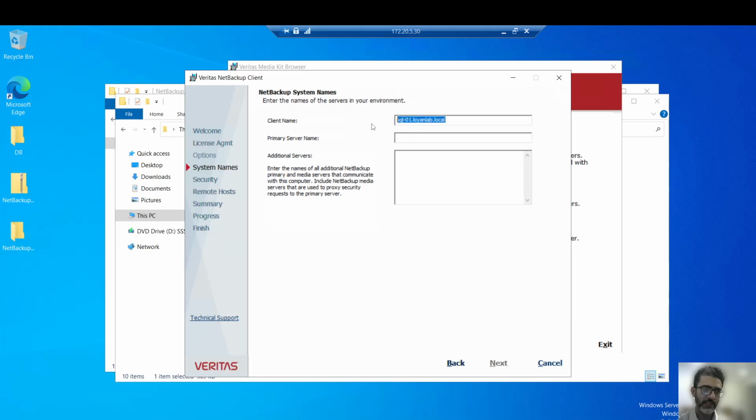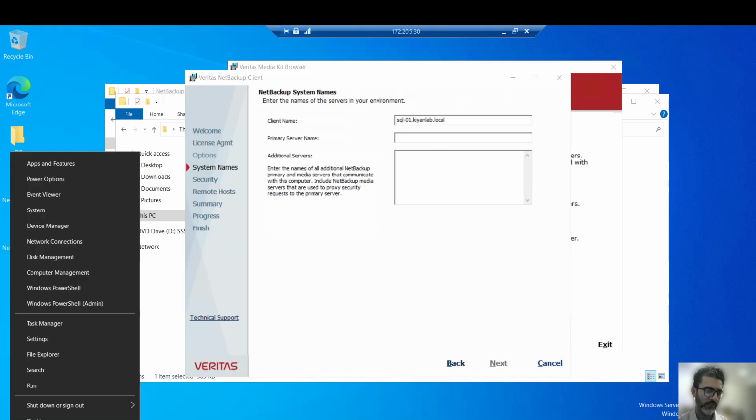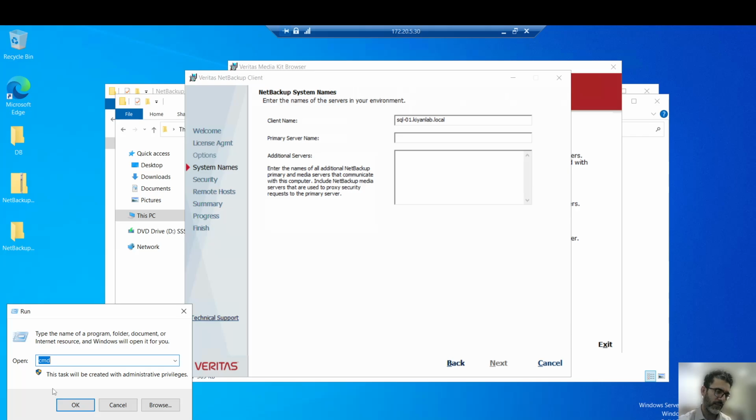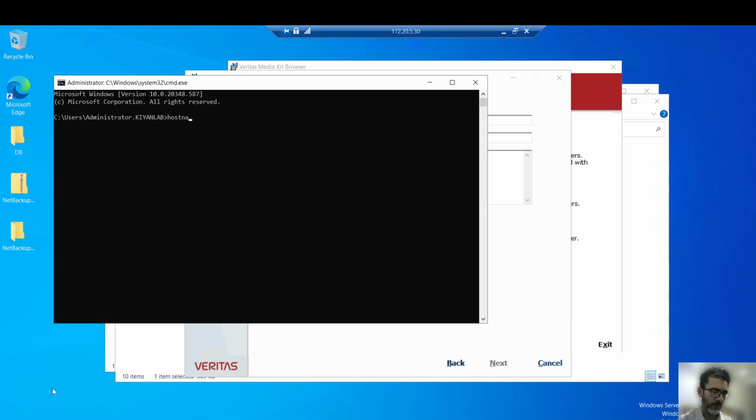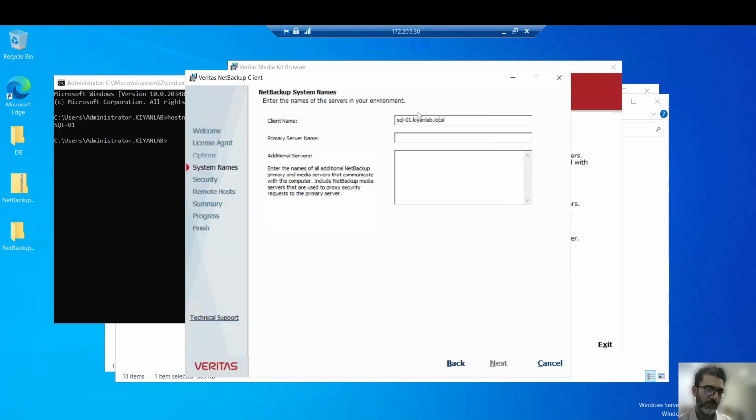I can change the client name to anything I want, but I just prefer to keep it the same as the host name. So if I just click CMD, hostname, it will be the same over here. One more thing which I always prefer is I always keep the client name either in lowercase or uppercase, and don't mix them. So right now I'm going to keep it as it is, SQL-01.